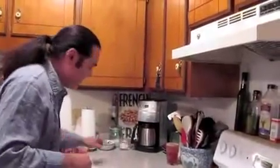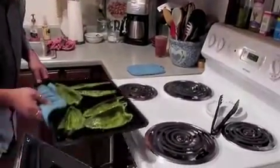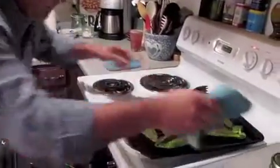Okay, now we've had them cooking on the other side, the meaty side. Take your towel out. I want to take them out of the oven right now and see what they look like. We're just going to set these aside for a second.